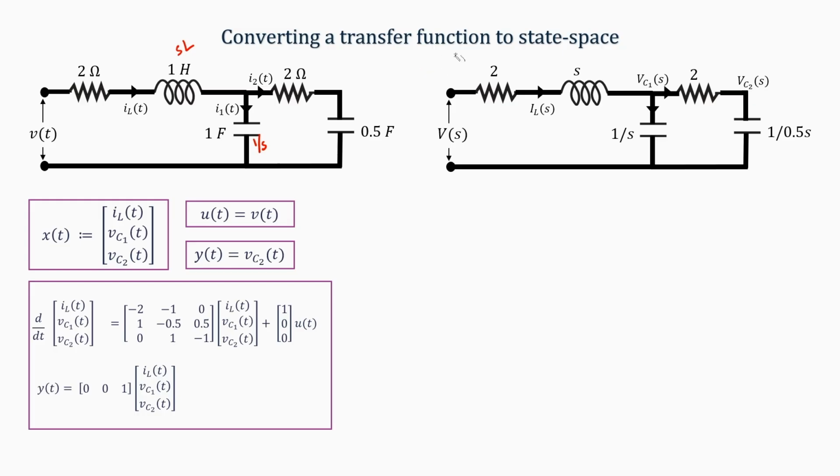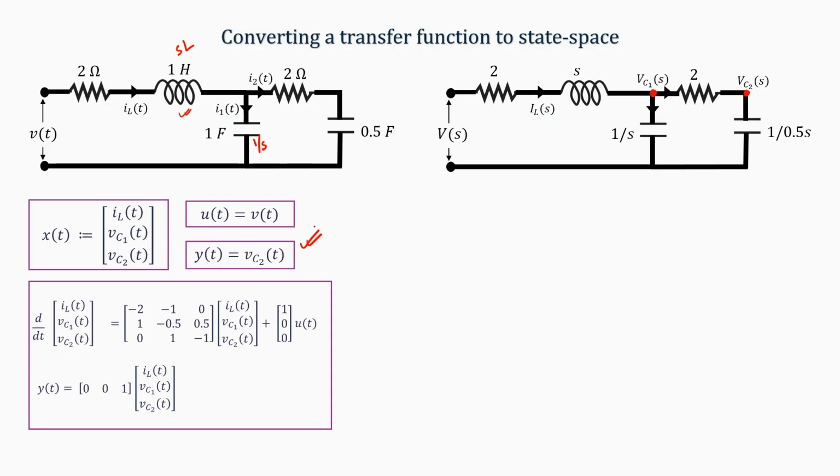Once I have converted this, all these terms have become impedances, and then I can directly write down nodal equations for this circuit. We will try to write down the nodal equation at these points. Remember again, what are we trying to do? What I am trying to show you is that you can find out the state space equations and the output equation of a system directly by using state variables which have physical meaning, or you can also find out the state equation of a system mathematically, without even bringing physical meaning into the state variables. So, for that I am trying to find out the transfer function of the example that is given to you.